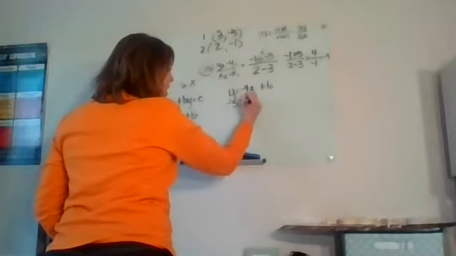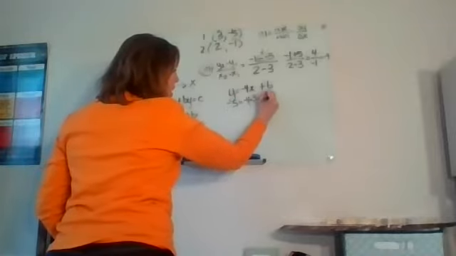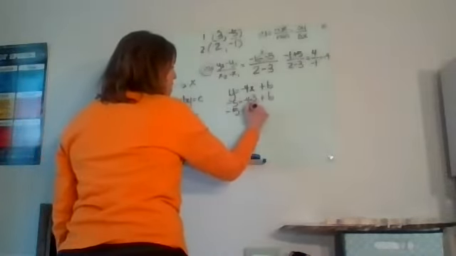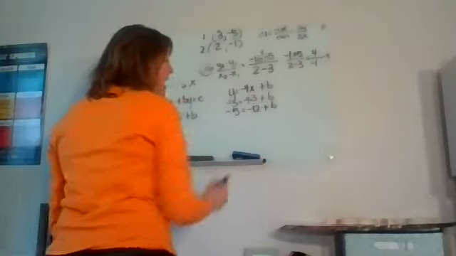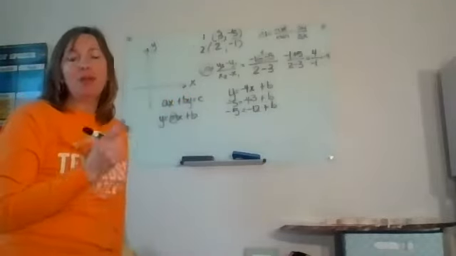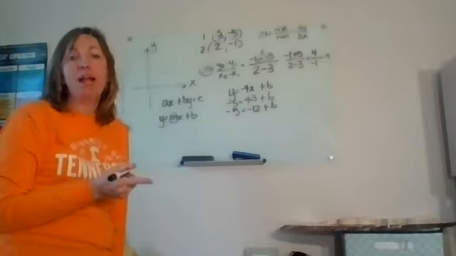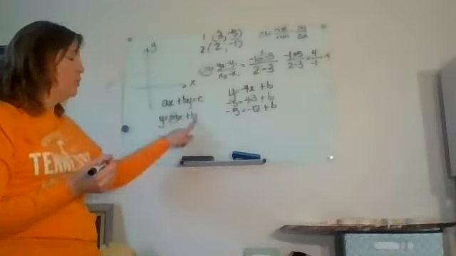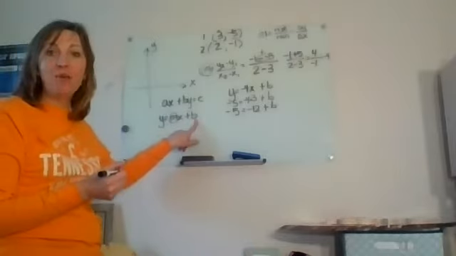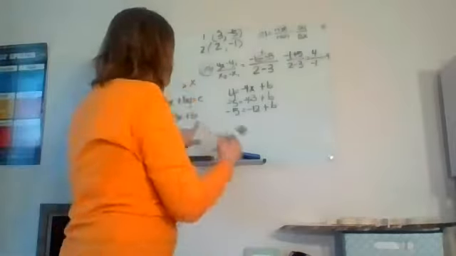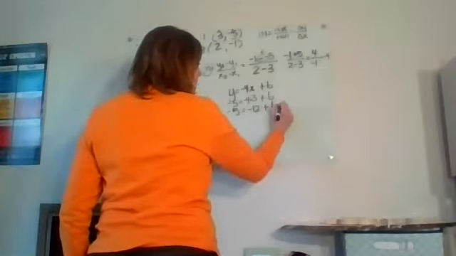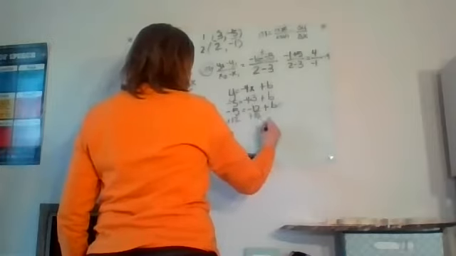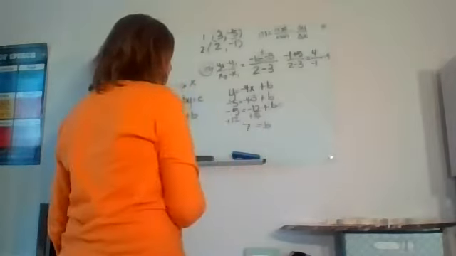So -5 equals -4 times 3 plus b. Now let's solve this. -5 equals -12 plus b. Now I've got one unknown, so I'm going to be able to solve for my b, or my y-intercept. That's what in my equation y equals mx plus b, m is my slope, b is my y-intercept, and I need to know what the y-intercept is in this equation. So I'm going to solve to isolate b, so I'm going to add 12. So I'm adding 12, so b equals 7.